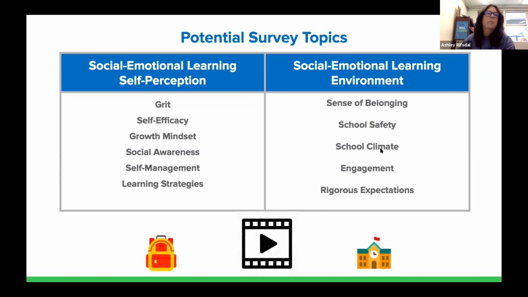We'll collaborate together, especially with Dr. Cantu's leadership, on what would be good surveys for our district and for our students. So here are some potential survey topics. For example, I know growth mindset is something we talk about. It's woven into the curriculum and into our instruction, so possibly using that as a topic.